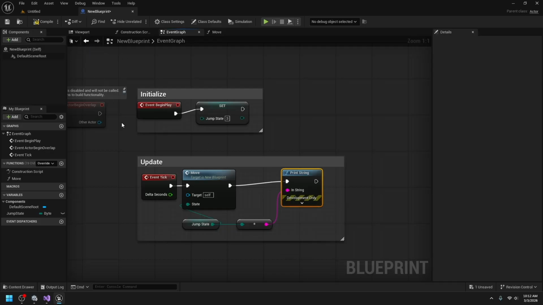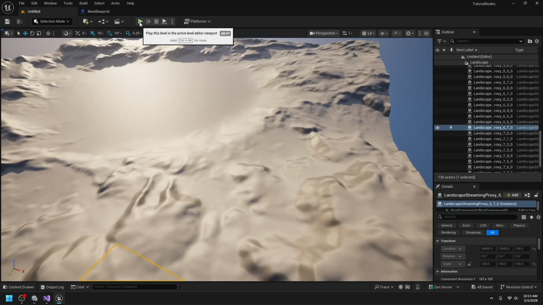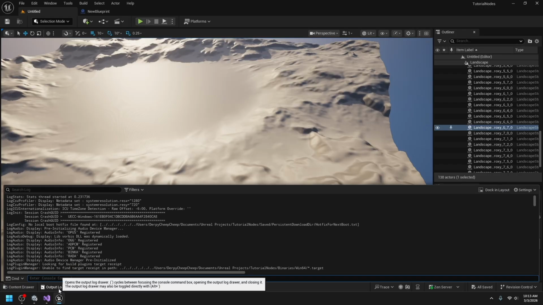And now I'm going to save, and here's a compile thing. So I guess I'm just going to compile that, press compile, save, compile, and then go back and let's run it. Let's see where the log is. Oh wait, there it is. So let's see if it actually shows up here.